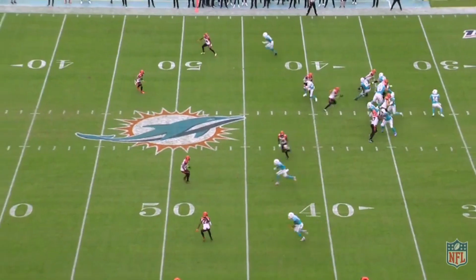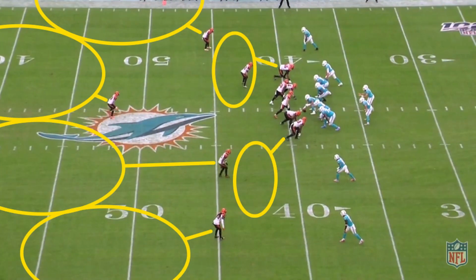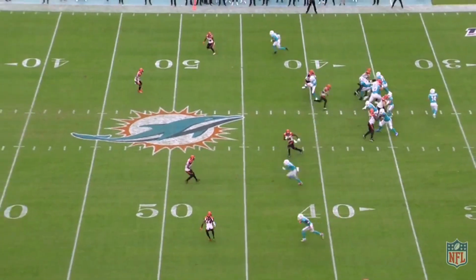The Dolphins miss the blitz pickup and the Bengals get the sack with their secondary staying on top of their routes and their linebackers sinking underneath the quick throws underneath.